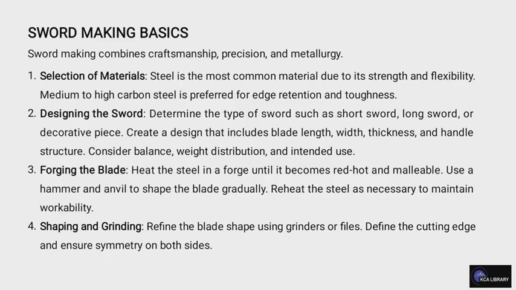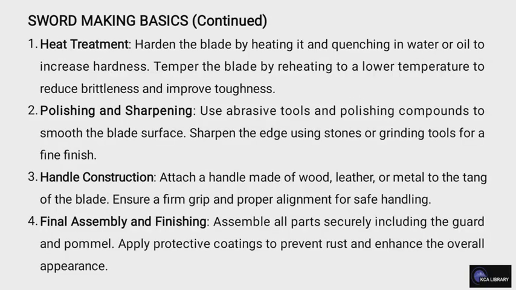And then the next is shaping and grinding, and this is refining the blade shape using a grinder or file. You will also define the cutting edge and ensure symmetry on both sides. Another is the heat treatment. You need to harden the blade by heating it and quenching in water or oil to increase hardness. And then you temper the blade by reheating it to a lower temperature to reduce brittleness and improve toughness.